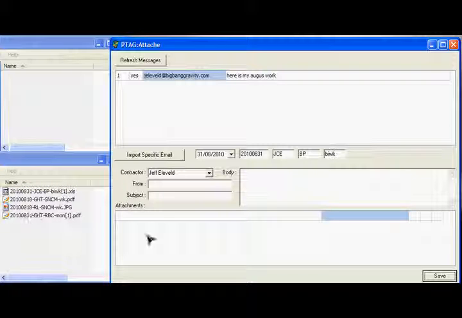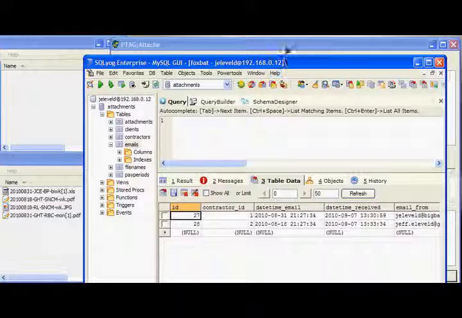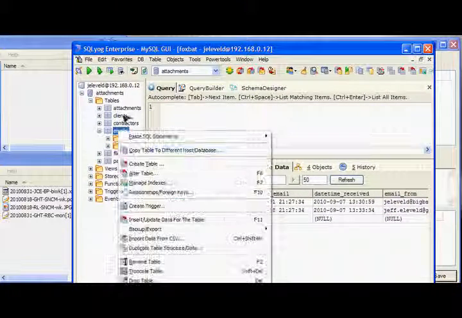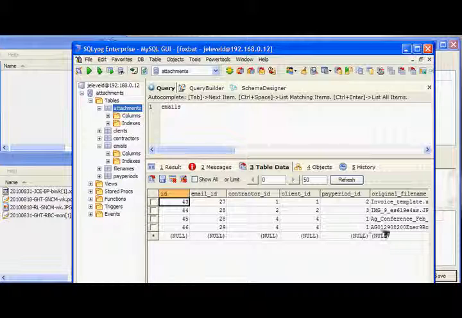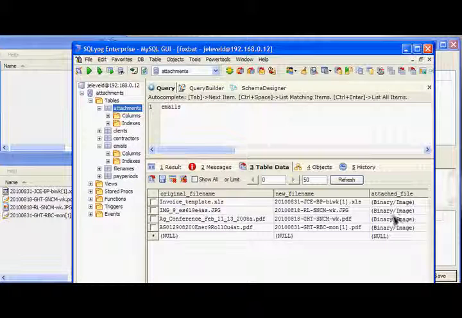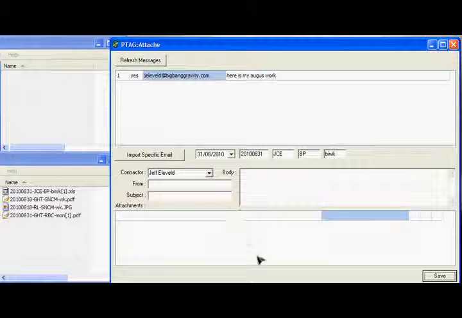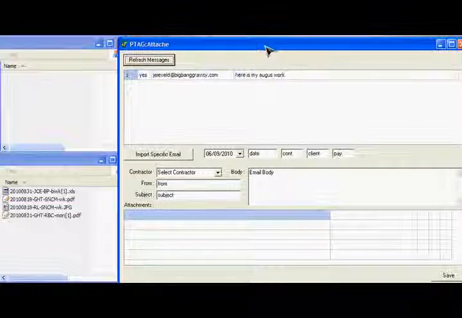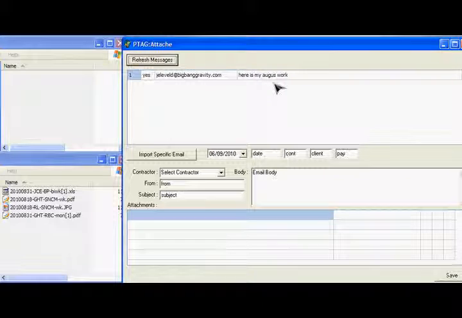So now we have a database. I don't have any front end for this database, but I've got all the emails that came in and all the attachments that came in from those, and the actual binary files stored for us. So it's a lot simpler than it looks. All that has to happen is if somebody runs Attache, it automatically goes out, reads our Gmail, says, yes, I've got one here.